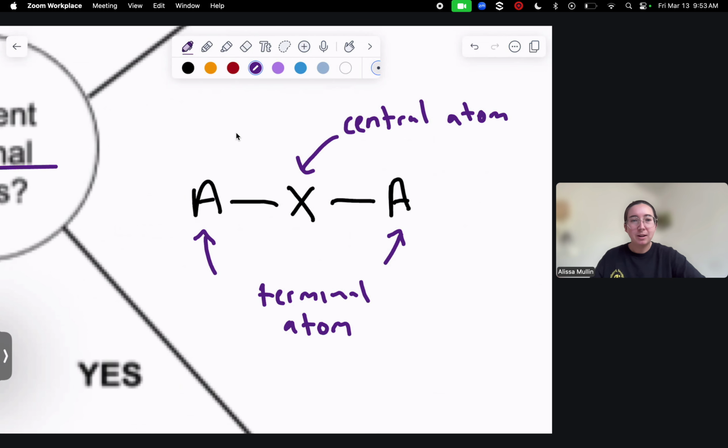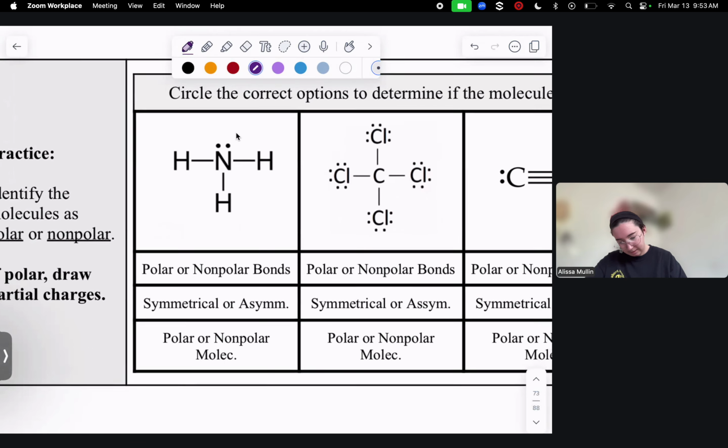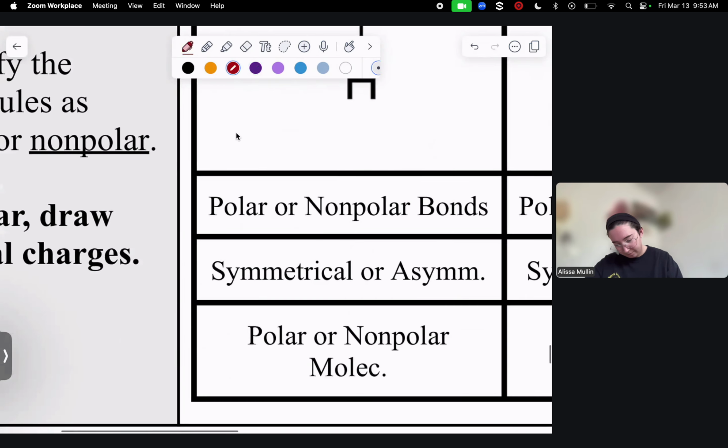Okay, so that's a lot. I'm going to show you 2 examples, and then you can start working on some stuff on your own. I'm going to do these 2 with you guys. So these are some examples, and this is kind of a step-by-step guide. Like first I have to do this, then I have to do this, then I can do this.